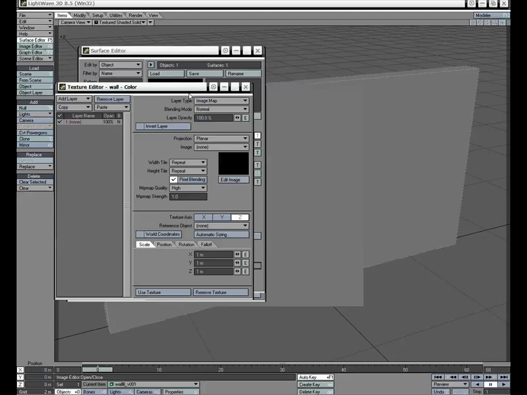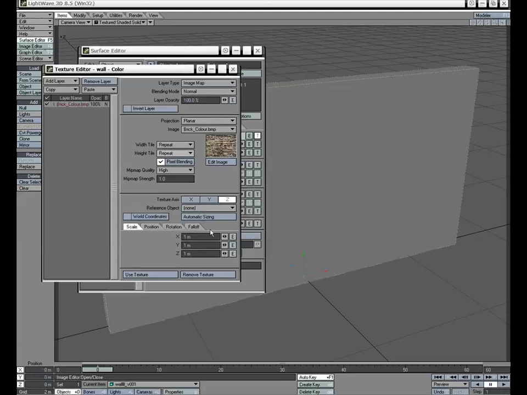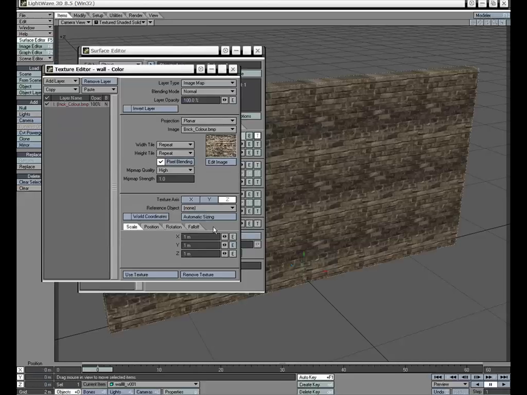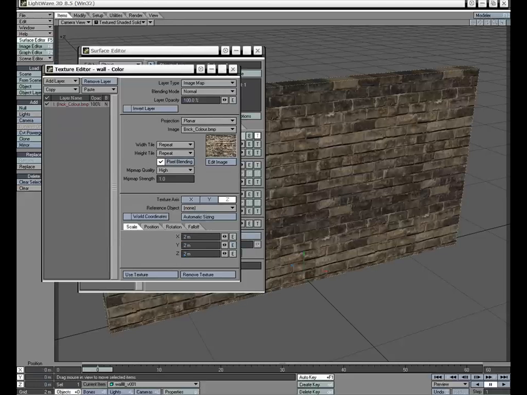So we'll grab our color map and just take a look and see if we need to make it any larger. I think we'll do 2 meters. So we can start to see already within the preview some of the tiling that we have, mostly defined by this white area here, that really shows up. Also, these two light bricks right next to each other are creating a more dramatic tiling effect.